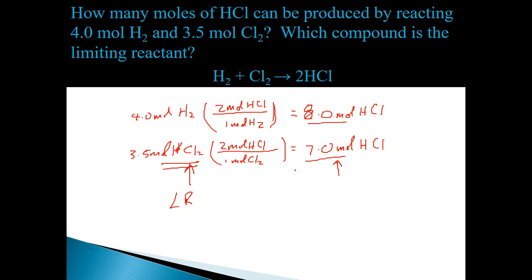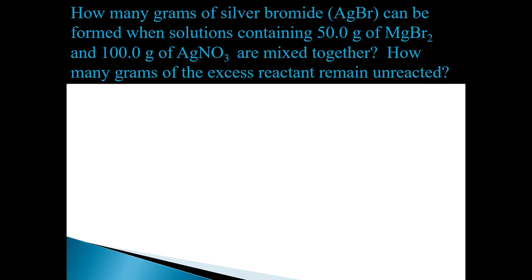Now, the next example is a bit more complex because, firstly, they did not give you the equation, so you have to figure that out. In fact, that should be the very first thing you figure out. And then they also gave you masses of the reactants. So this one is a bit more complex. After that, you're asked to determine how much of the excess reactant remains, so that's another step we have to look at. Let me start off by figuring out what the balanced equation is.